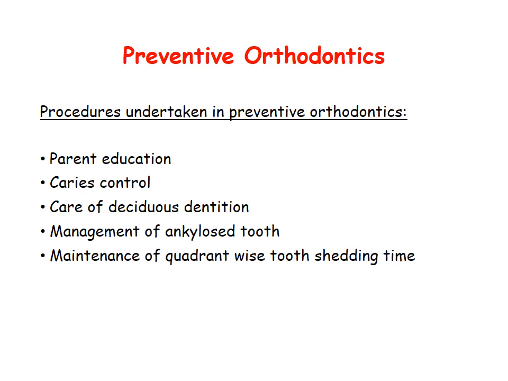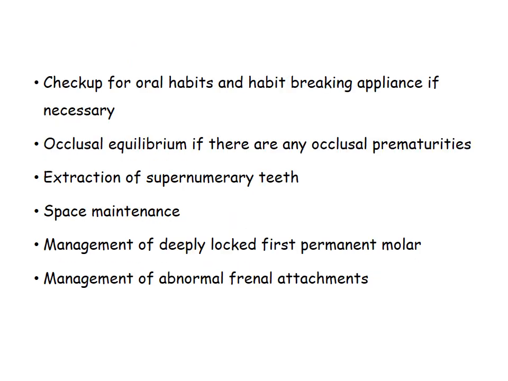Caries control, care of the deciduous dentition, management of ankylosed teeth, maintenance of quadrant-wise tooth shedding time. Check-up for oral habits and habit-breaking appliances if necessary. Occlusal equilibrium if there is any. Occlusal prematurities, extraction of any supernumerary teeth that is needed. Space maintenance, management of deeply locked permanent first molars, and the management of abnormal frenal attachments which can lead to spacing in the teeth.